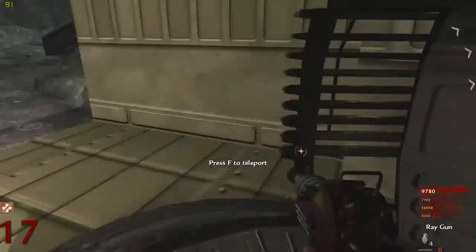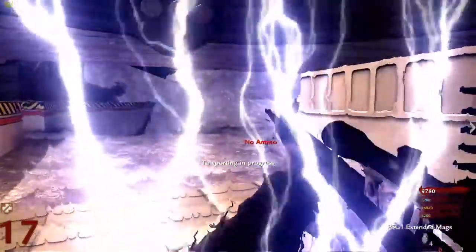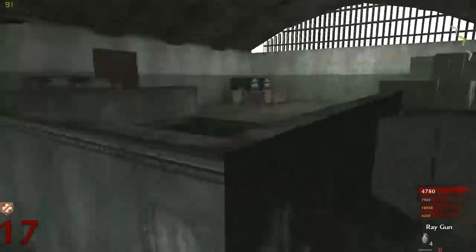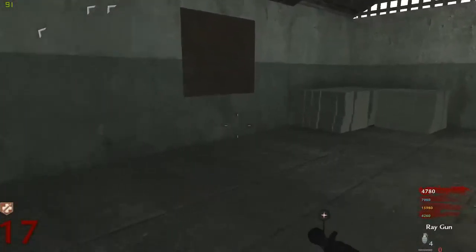Alright, I'm teleporting, goodbye. I have no ammo, goodbye. Yeah, I have no ammo either. Really? Oh god. None of us have ammo? Really? None of us in this entire crater! Dude, I don't even have any grenades! I'm in Area 51 now, apparently. You're in Area 51? Wait, that's where the teleporter goes?